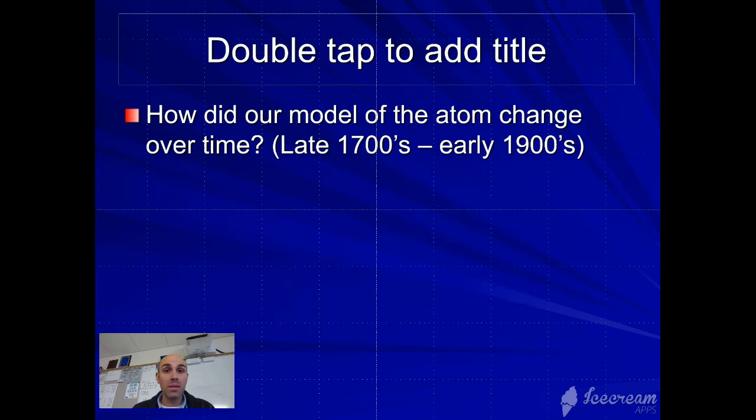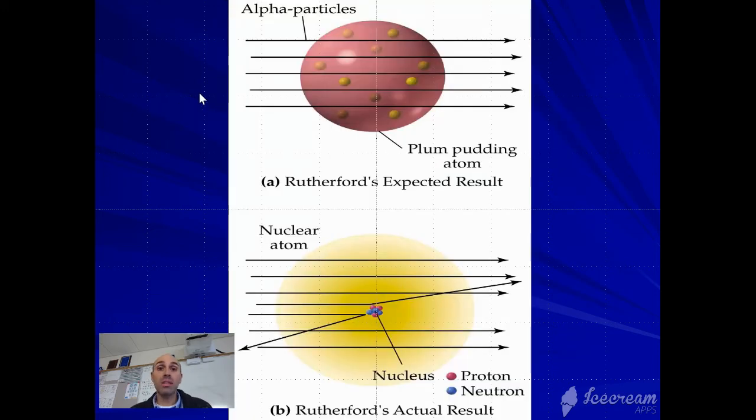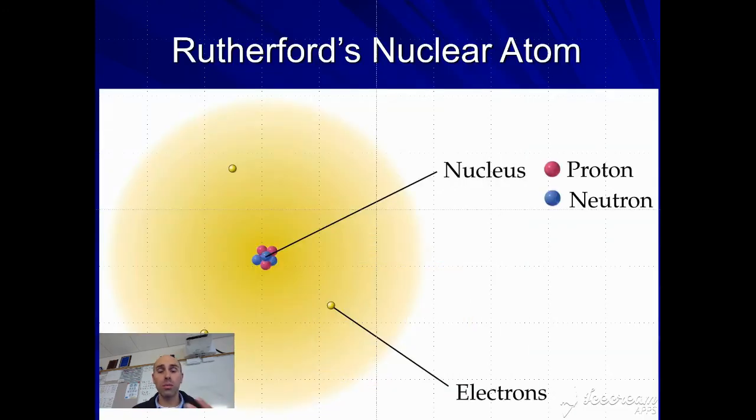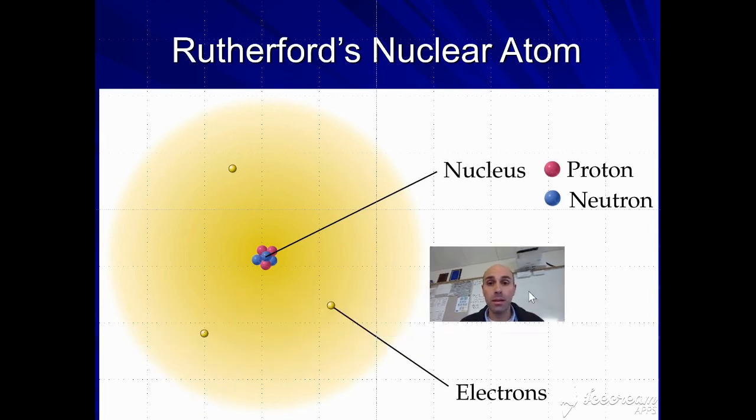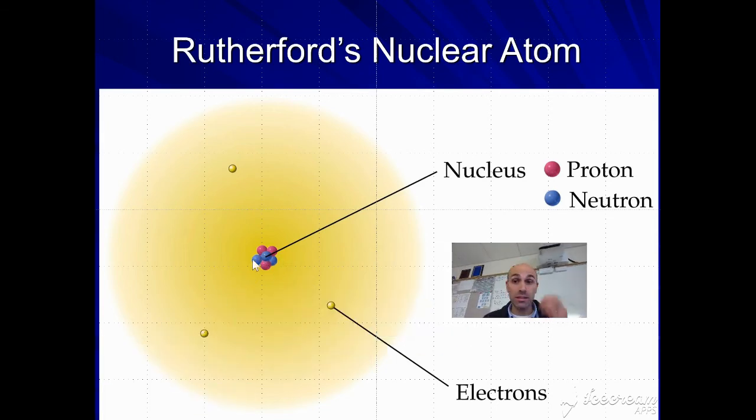Moving from here, we can now adjust our atom. We started with the Plum Pudding model from J.J. Thomson, and now we have our first look at a nuclear atom with the nucleus in the center, positively charged, the majority of it being space, and the electrons are still dotted in there. This gave us Ernest Rutherford's nuclear atom. We have the positively charged nucleus in the middle. The majority of it is void in space. And then we have these electrons that are dotted around.